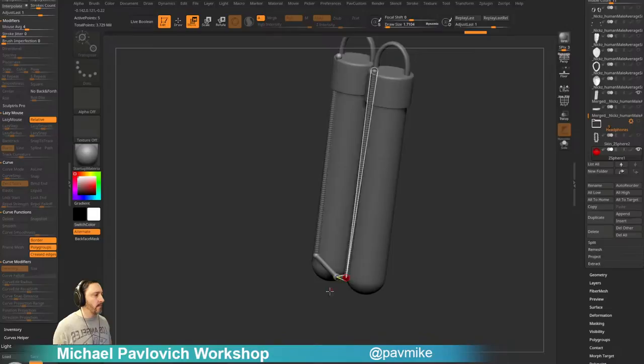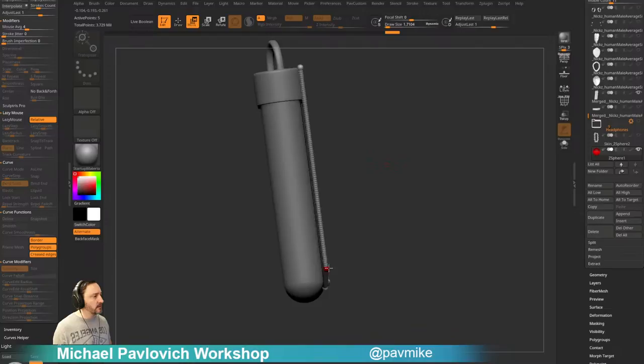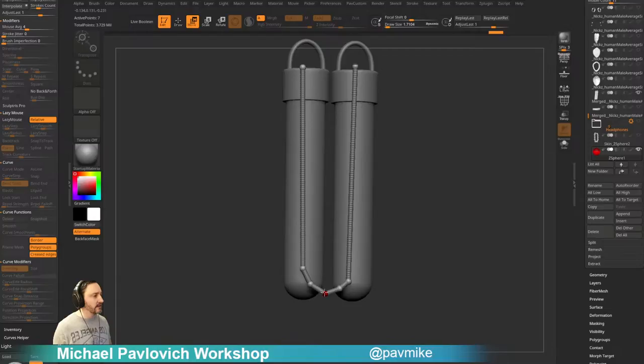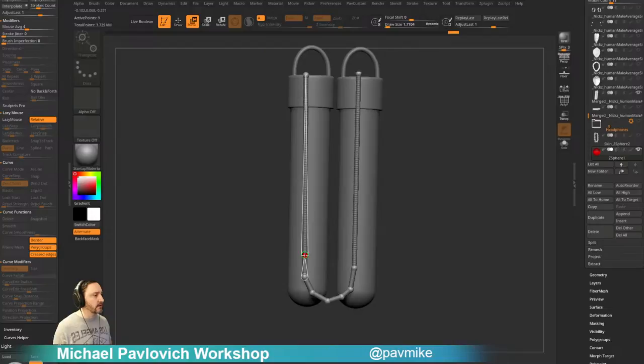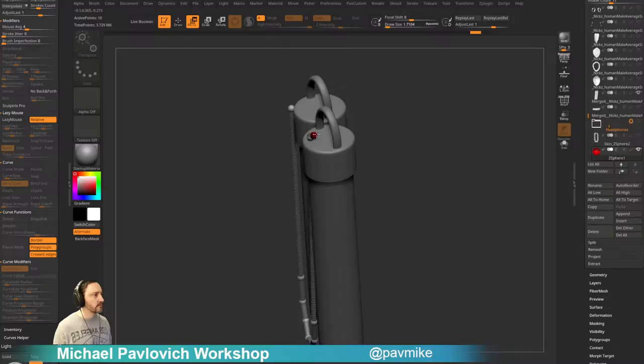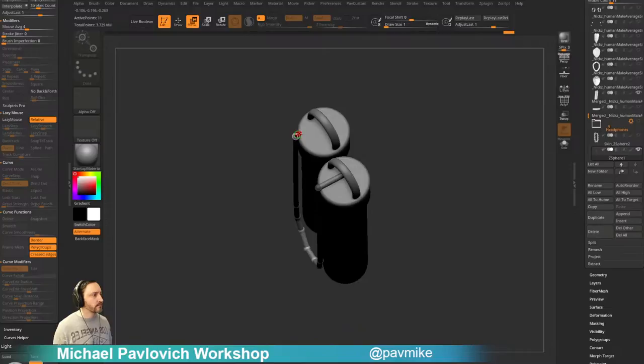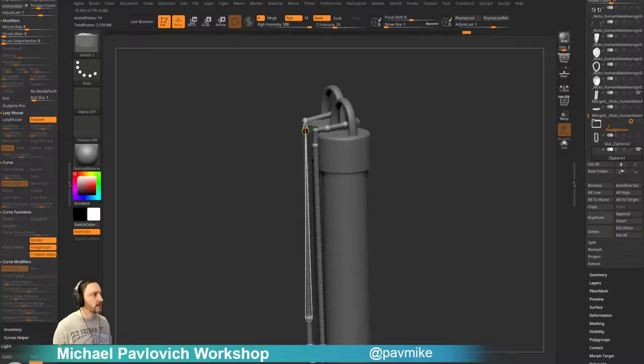If you watch the ZBrush 2021, what's new, you see me doing a lot of like hanging vines using the new dynamics and stuff. But for this, I didn't really need dynamics. I just needed it to follow a specific path here. So let's say something like this, and then maybe up and over. Make your draw size really small, so it just grabs one thing here. I'm just hitting Q to go into draw mode and then W to move those things out. So there's my path, let's say.